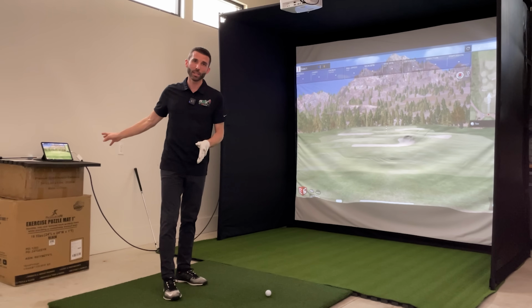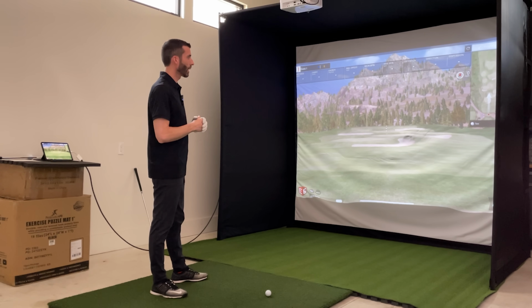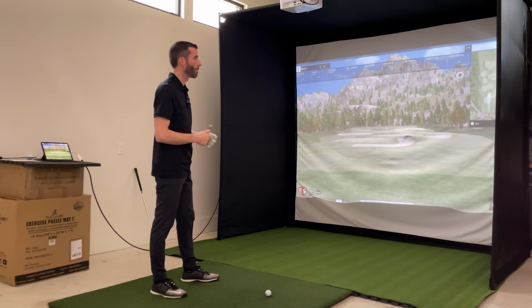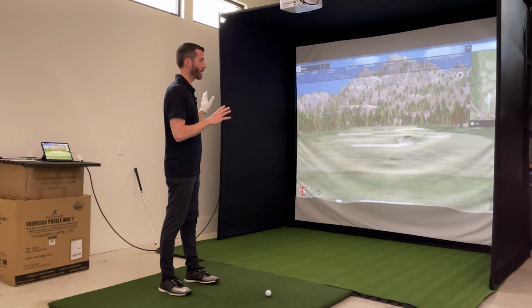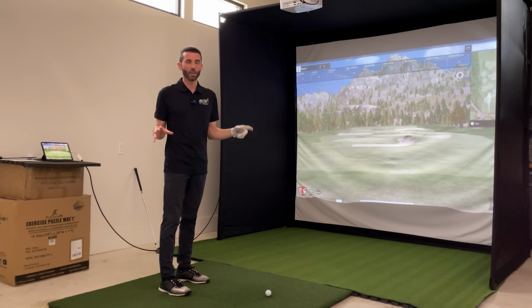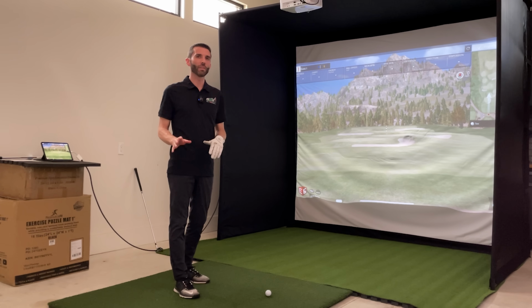I'm using an iPad today, and I'll tell you what, we can talk about the projector really quick. This is a great image. It's filling up that full 10-foot wide screen, and I just have little black bars on the top and bottom. And for the price that this thing's coming in at, I think it's a fantastic setup, and it's plenty immersive for me. I'll talk about the projector really quick, because just so you guys understand, I was able to get all of this stuff for under $2,700.